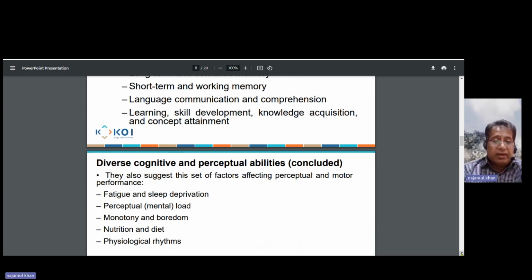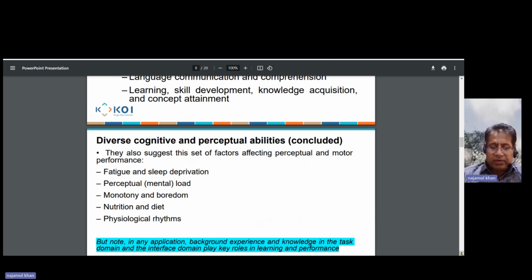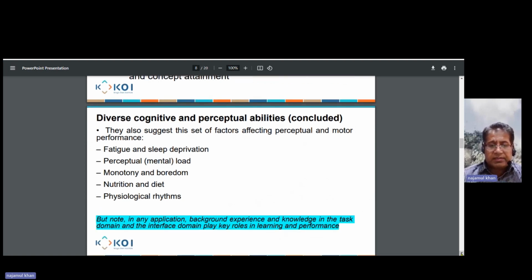Say for example, monotony and boredom. If somebody is feeling lonely, that can also be one of the factors which can make people perform less. The underperformance comes from one's mood. Nutrition and diet also play key roles as well. A poor diet is definitely not healthy, and it's not helpful in this regard either. Anyway, we're going to keep moving to our other slides here.